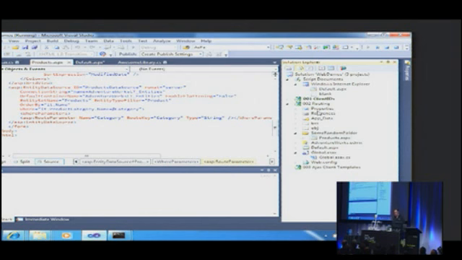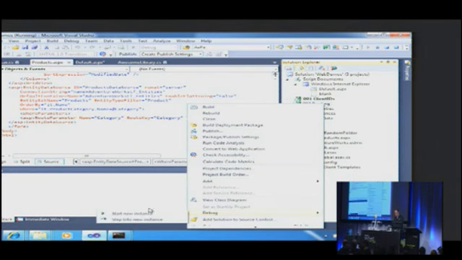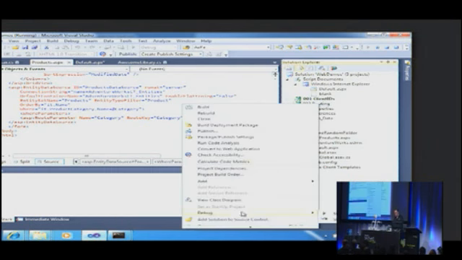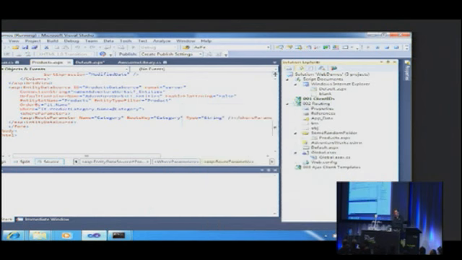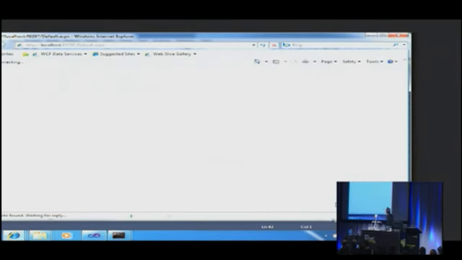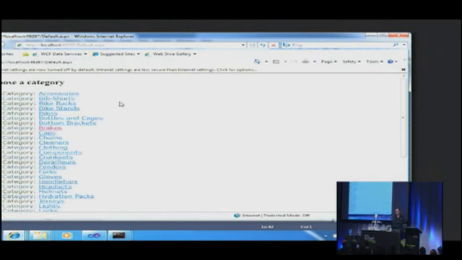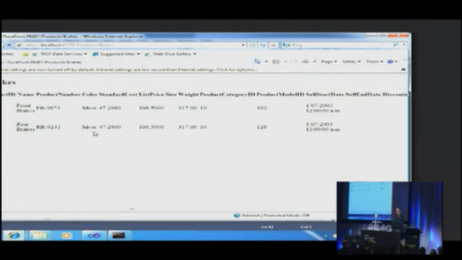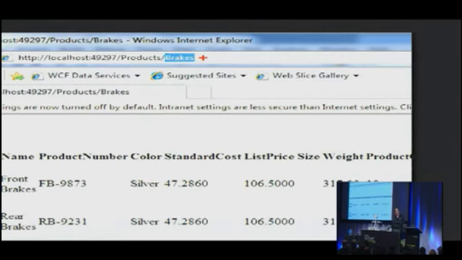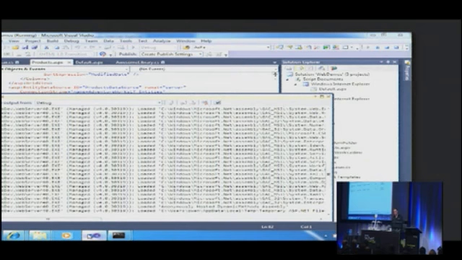So if I run that up very quickly, debug, start new instance. There we go, that's the one I want. Okay, so that'll just run up and give me a list of categories, and here's one I've been to before. And you can see it's actually pulled out the category based on the URL. And I can zoom in so you can see that, okay, just to show off some tools. So you can see there that there's that pulling in from things that we've got in ASP.NET MVC.